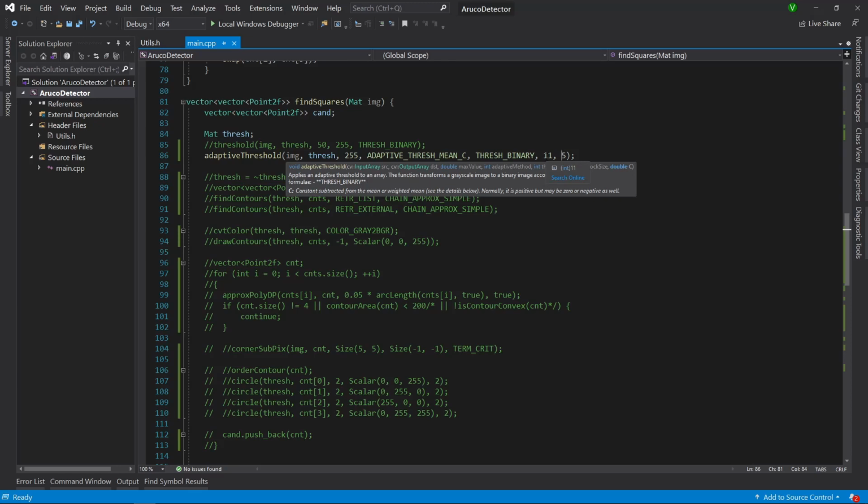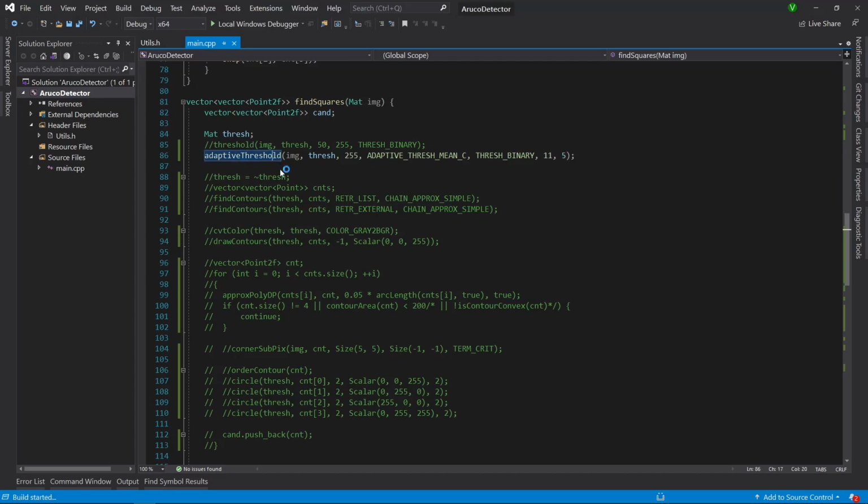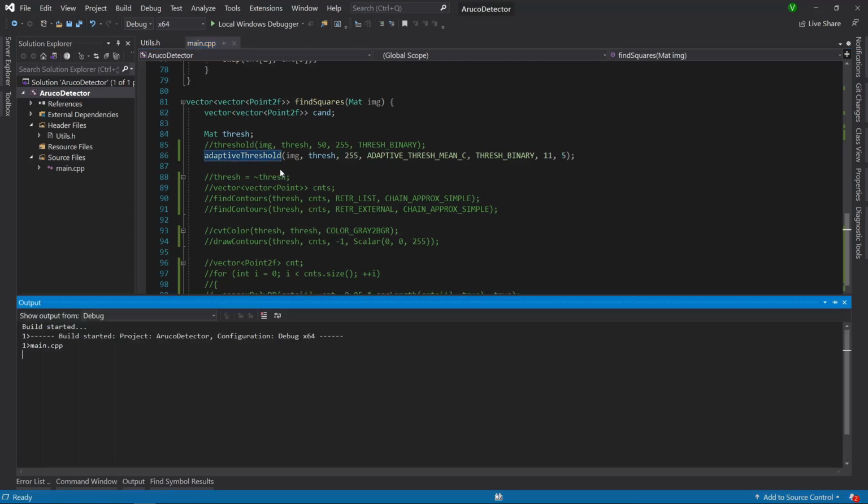So for example, if for our pixel we look at the 11 pixels around our target pixel, and we calculate a threshold value of 20, we are going to subtract 5 from 20, and the actual threshold value to run a threshold on this pixel will be 15. Okay, so this is adaptive threshold, and let's see the result.